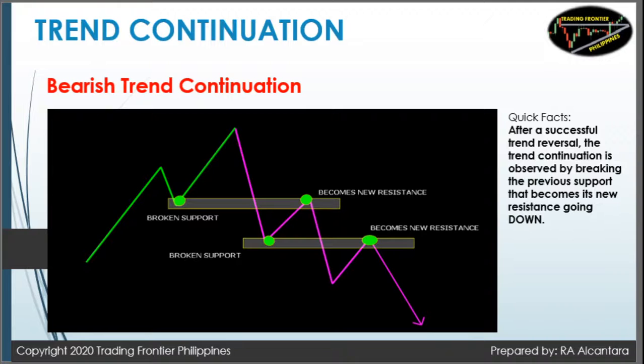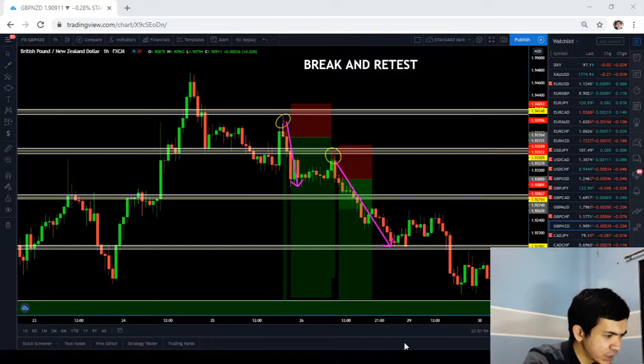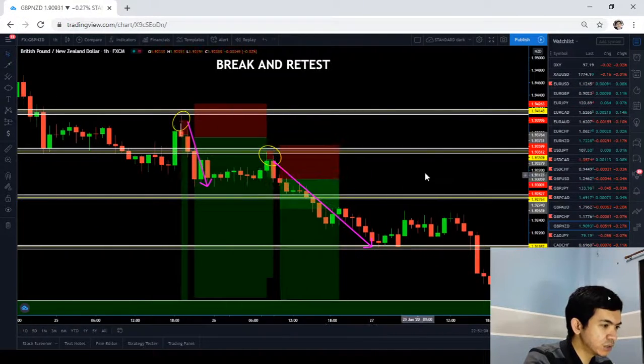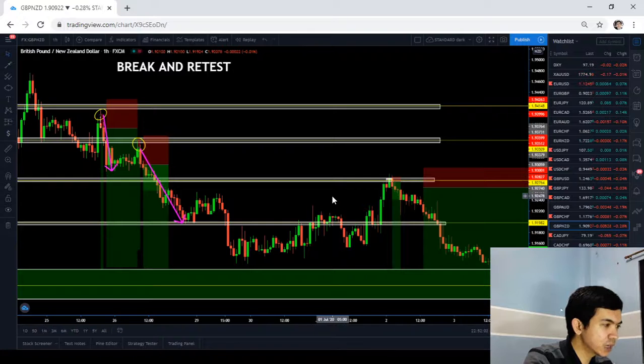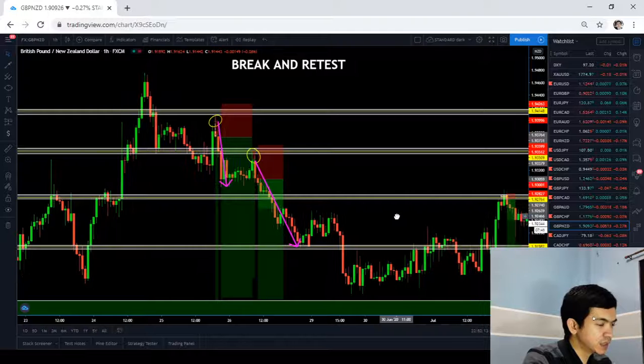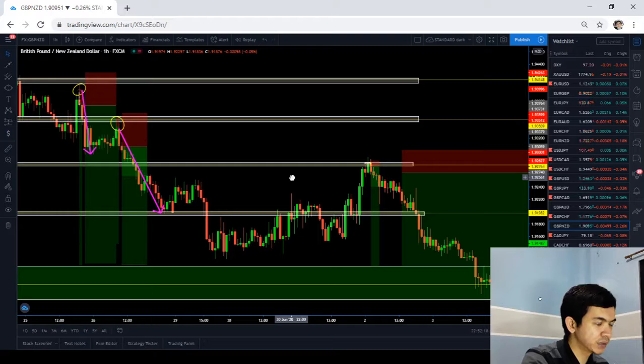So, using that concept, using level trading, horizontal levels only or zones, you can already profit from the market and trade as simple as that. Okay? So, sabi ko nga, hindi mo kailangan gawing komplikado. Using this, you can also find multiple opportunities, because alam mo kung saan mag-react possible yung market at saan yung target profit. Take profit. So, again guys, it's simple. Break and retest. Tandaan nyo lang lagi yung trend continuation pattern na pinakita ko kanina.